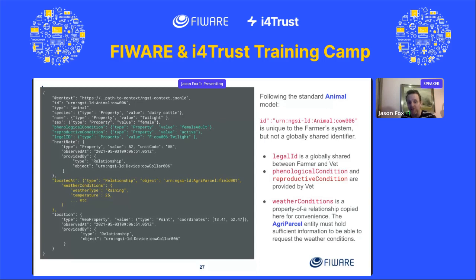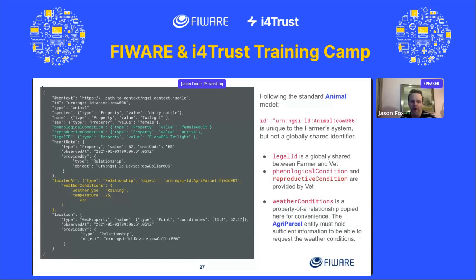I'm copying over the information from field 001 into my cow record, because that way I can do some AI processing or whatever. Convenient. The agri-parcel entity obviously needs to have sufficient information to be able to request the weather condition, and how we pull in this data is what we're going to cover next.